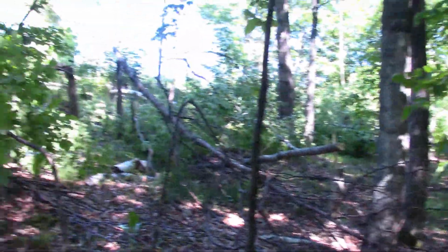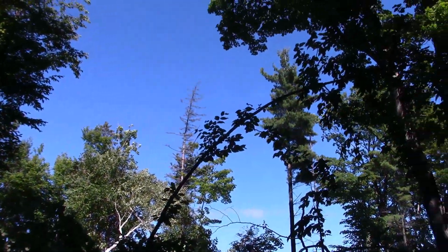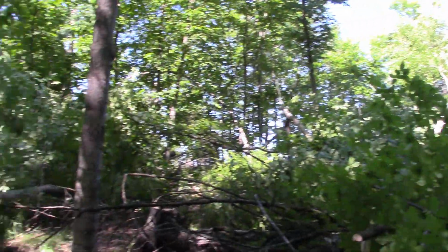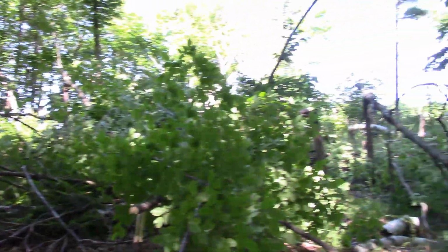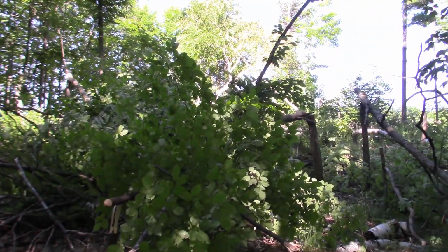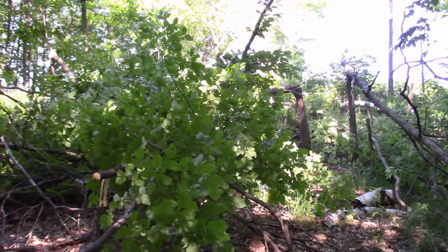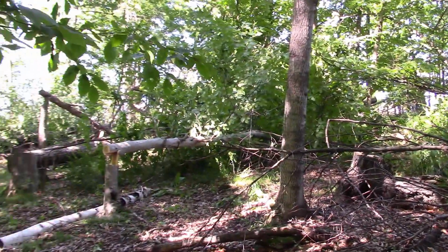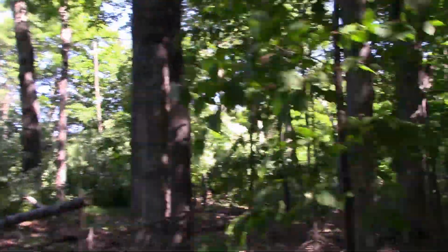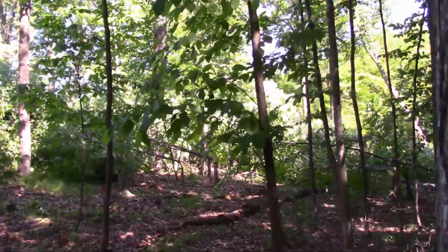So you can see from the hardwoods, you look up into the bedding area, we got a lot of blue sky. We got a lot of timber brought down today. We cleaned up some areas for deer to move through. And so now when the deer lay up in that bedding area up on high ground, they can't see down into the open hardwoods as well, because we got a lot of screening here now. We took down a lot of trees right on the edge and dropped them into the bedding area. So this is kind of like the hard edge that goes along the bedding area.